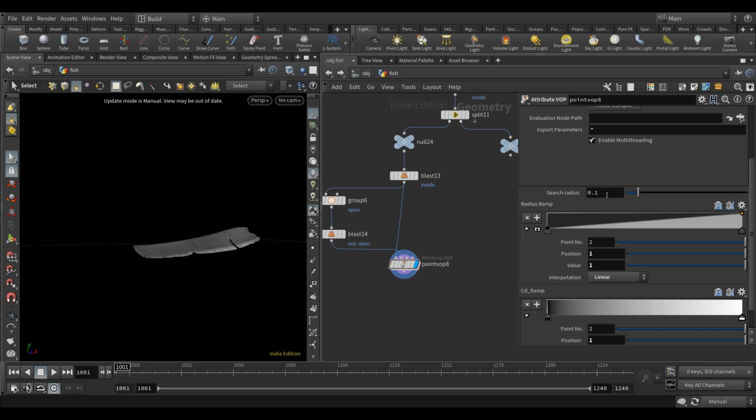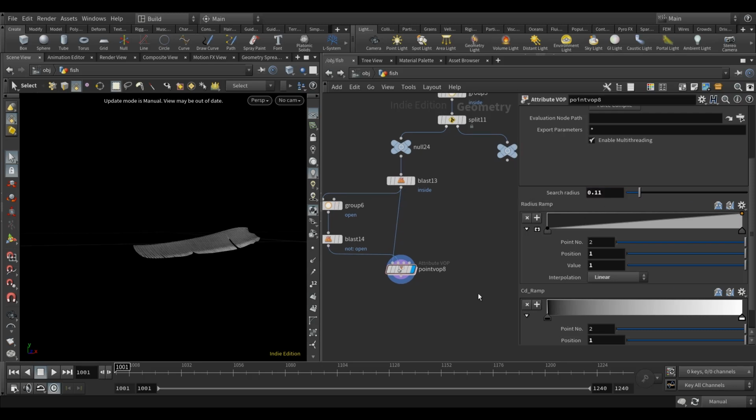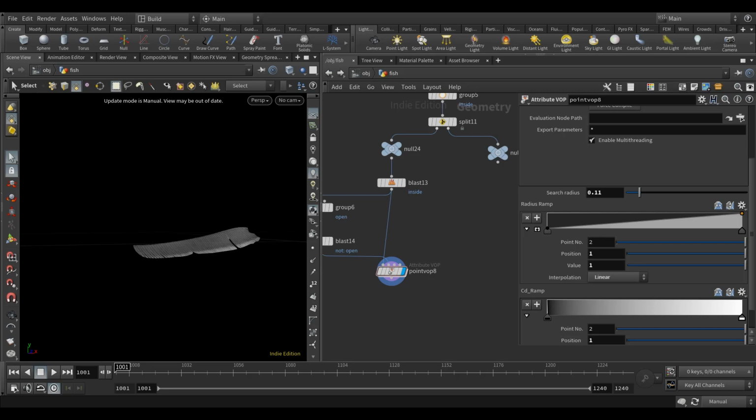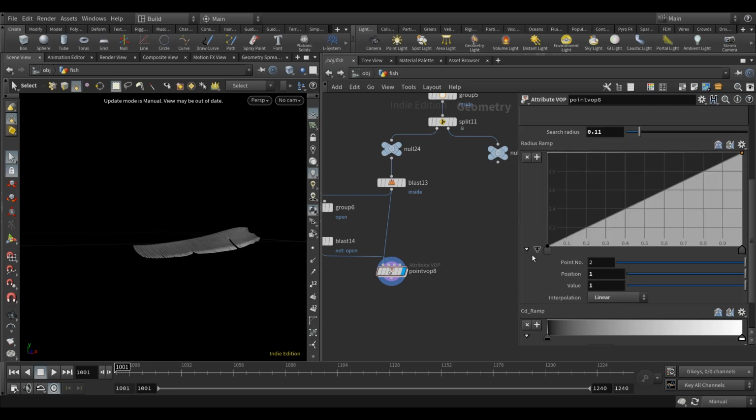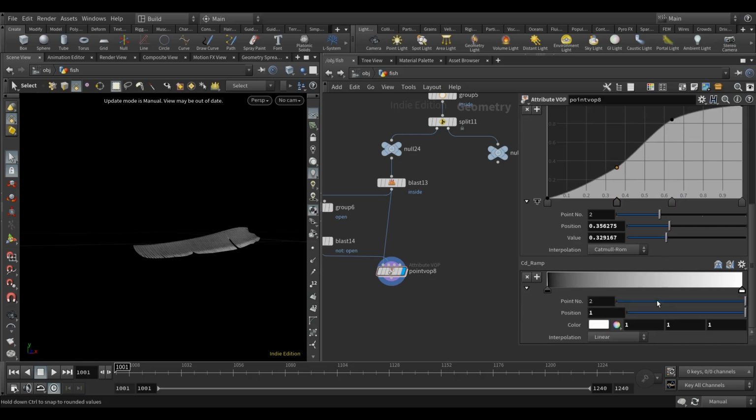All right, so the search distance, let's do that, and then the radius ramp, let's do something like this. And the color ramp, let's do some color here.